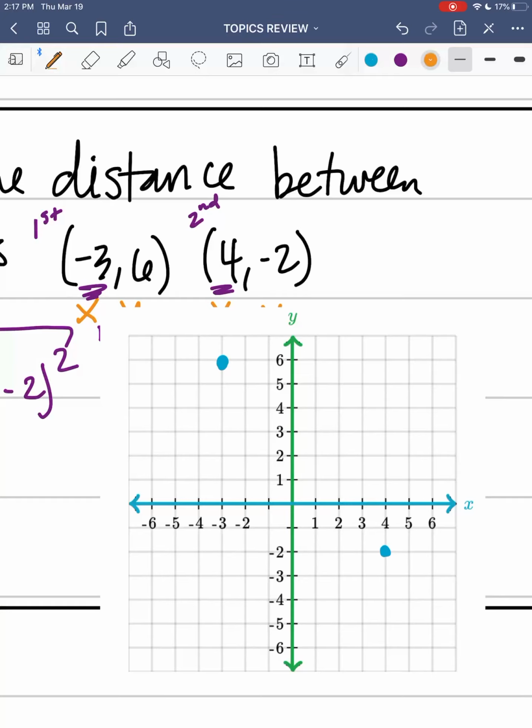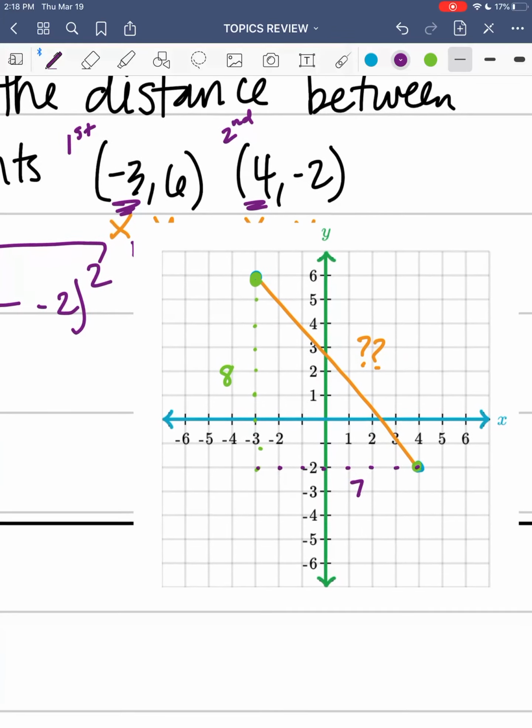So when we connect the dots here, that's what we're wondering. How long is this? What's this distance? What we really did, look here, if we make this a right triangle, we do not have a triangle, but what if we made one? We have to give this credit for going down and over. So how far down does this line go? It goes 1, 2, 3, 4, 5, 6, 7, 8. So it goes down 8, and it goes over 1, 2, 3, 4, 5, 6, 7. So it goes down 8 and over 7, right?